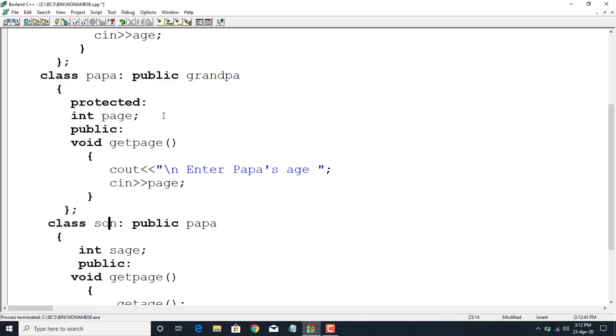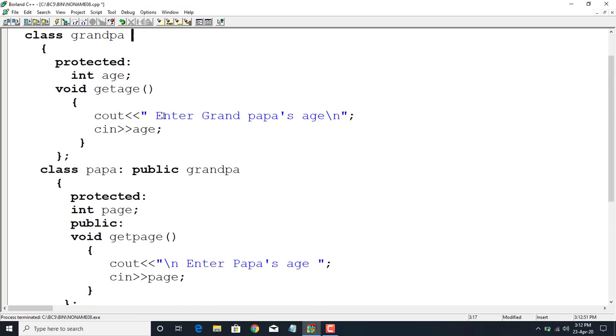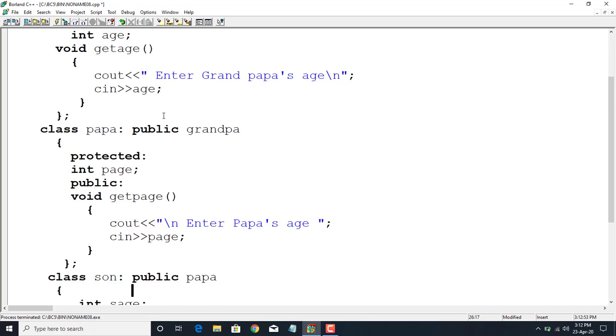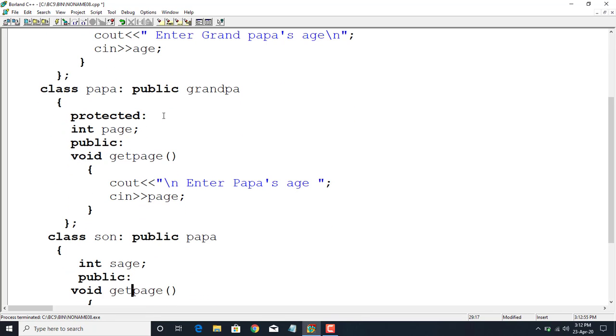As son is the derived class of papa, and papa is in turn the derived class of grandpa, all the features of grandpa will be available with papa, and all the features of papa, including the features of grandpa, will be inherited to son along with its own features.